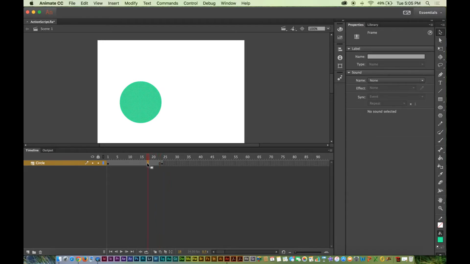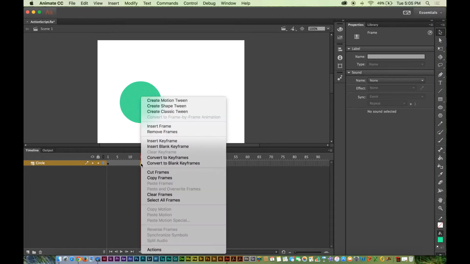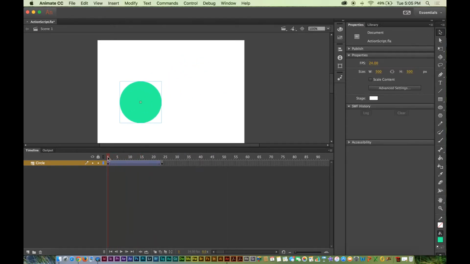So the shortcut way of doing it is just doing a control click on the space between the two keyframes and then clicking on, I think it's, Classic Tween. So what this is showing you here is Classic Tween. So this is really filling in the gaps for you. You establish the beginning and the end, and Flash is filling out the gaps for you from the animation.